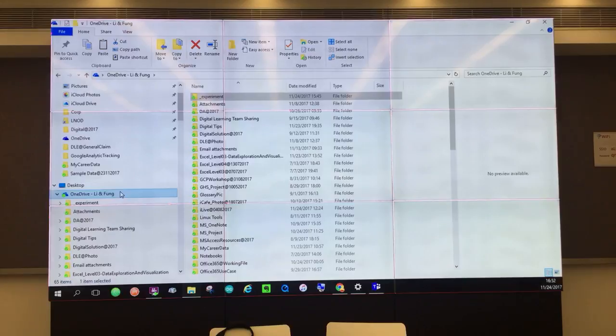Whenever your device has some vacant CPU time, this is my suggestion. And also, if you say, well, I don't want to upload all the files in a mess, because I want to do some filing for my files, then I would suggest you do the filing inside this folder, just like what I'm doing now. Then the system will upload the same file structure and the same files to OneDrive for you automatically.